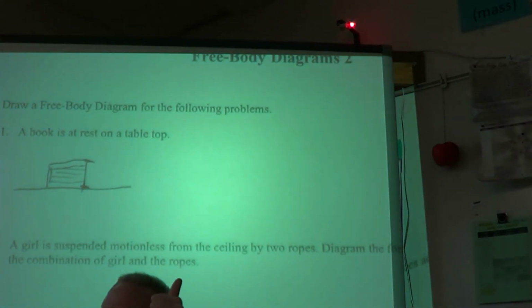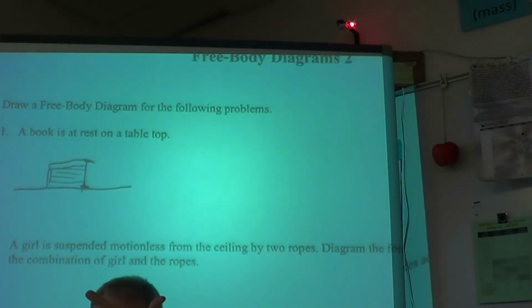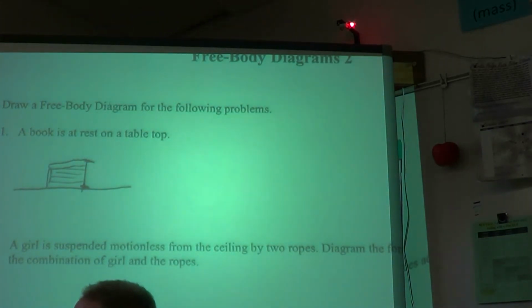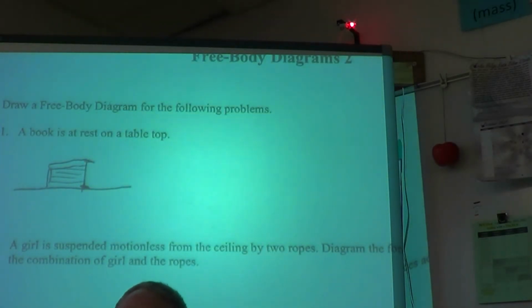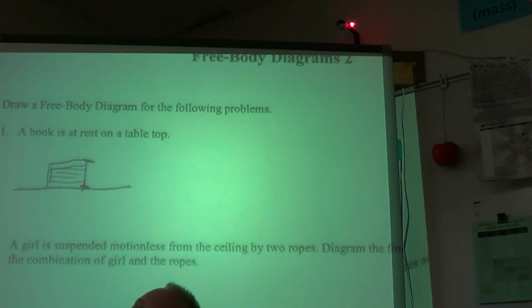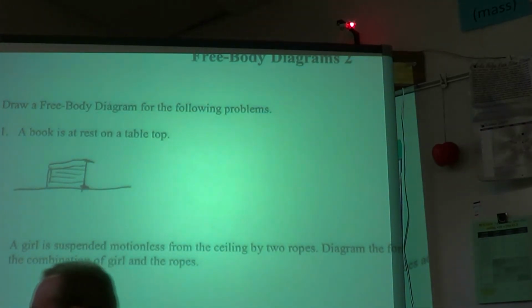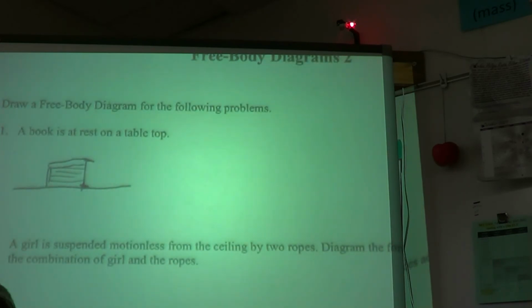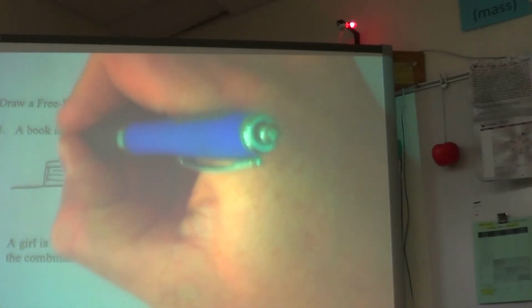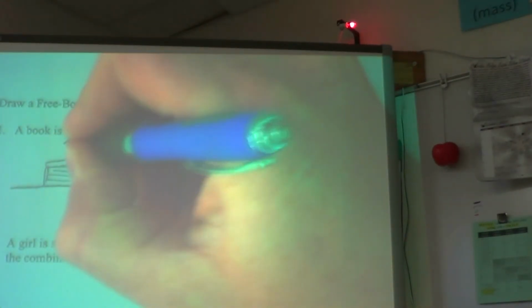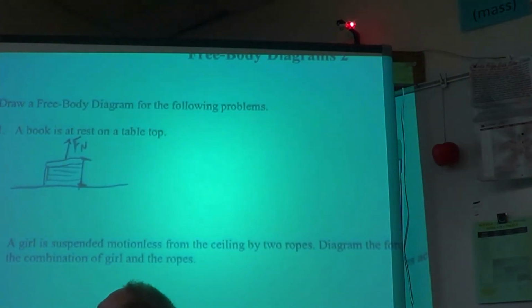Gravity. Good. That's always one that you should say, by the way. Gravity, and there's a normal force. Now, before we start drawing in those things, what kind of information can you tell me about the velocity of this object? It's constant, which means my acceleration is 0, which means my forces are balanced, and my net force is 0. So my ups, add my ups, subtract my downs, it has to give me 0, right? So normal force always goes perpendicular to the surface. So there's my normal force.